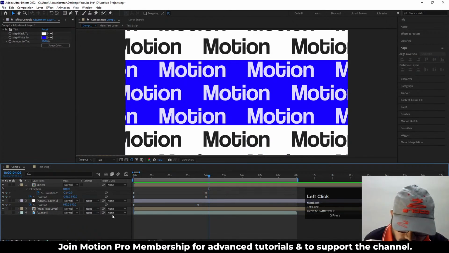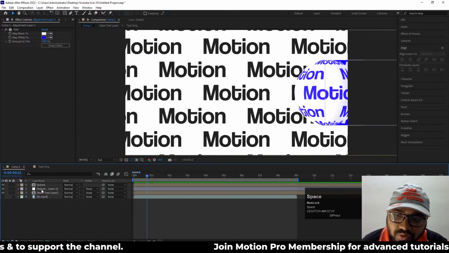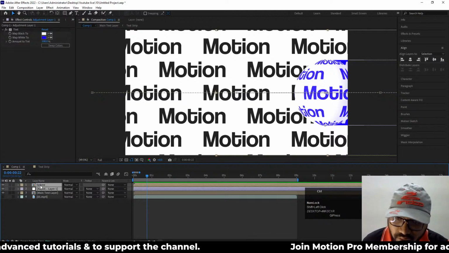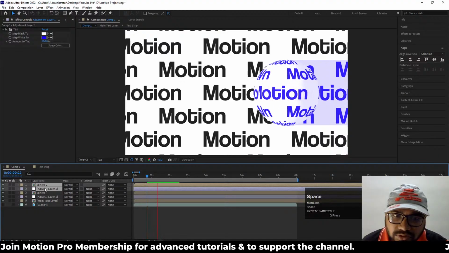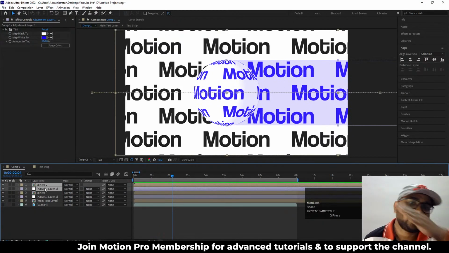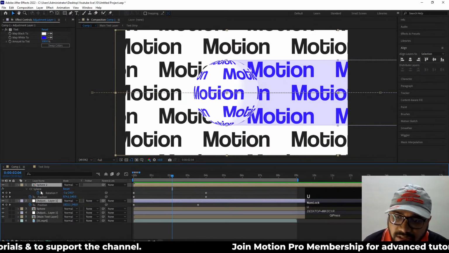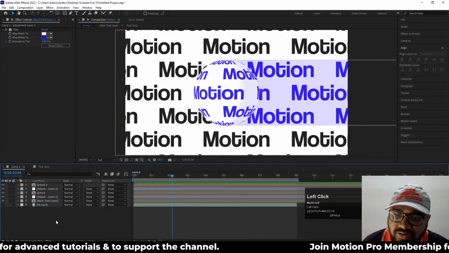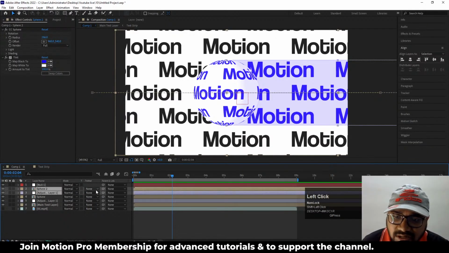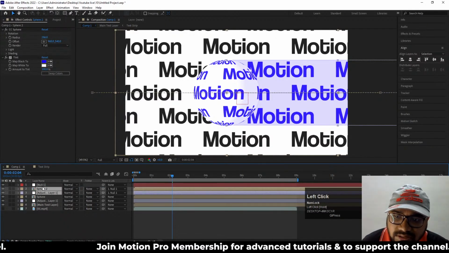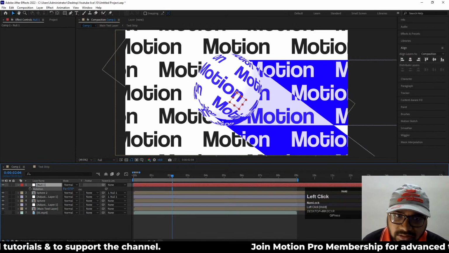Okay, and now what I want is that there should be a duplicate of this entire stuff. So I'm going to select these two layers and hit Control D to duplicate it, and I'm going to bring them at the top. Okay, now instead of going from here, I want it to go from something like that. To do that, I don't need to change the animation or keyframes of this one, but I'll simply right click, choose new, and create one null object. I'm going to select both of these layers and make them a child of this null. Then I'll select this null, press R for rotation, and rotate it like that.